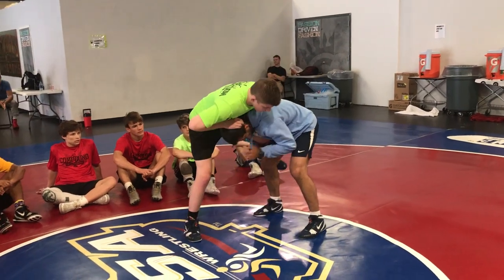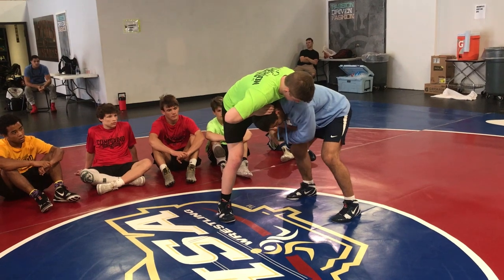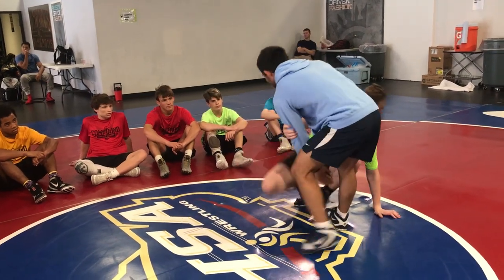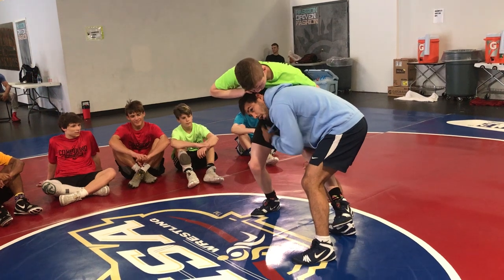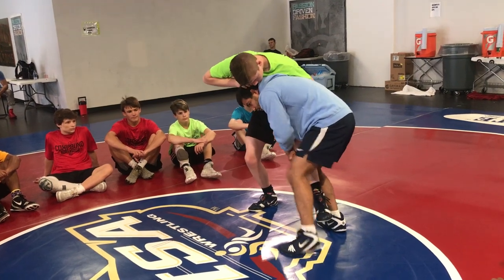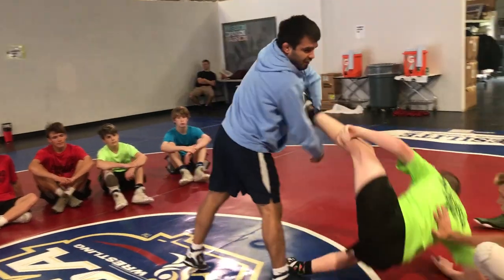I need to get the weight off of my head. I need to get the weight back to his butt. So I'm going to use that dump action and that dump motion — step forward, step back, and I'm going to move him. You're going to see him hop, and the weight's going to go to his butt, but you're also going to see how it clears my head to be able to step out and bring the leg up high. Take him off of me. Up and finish.